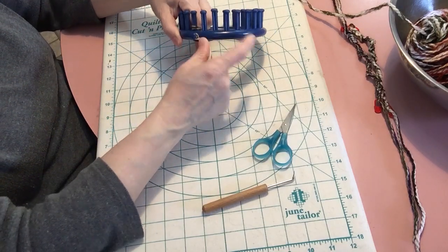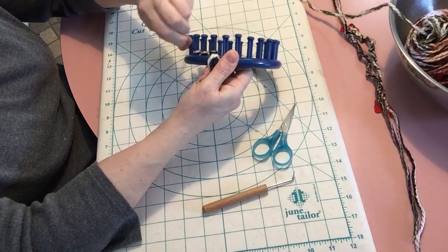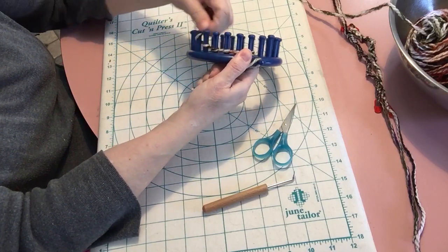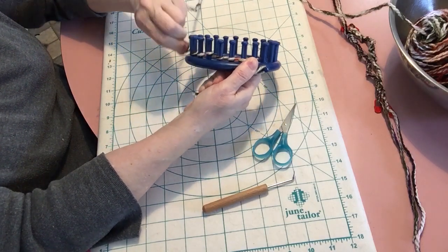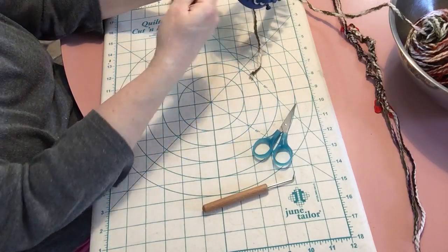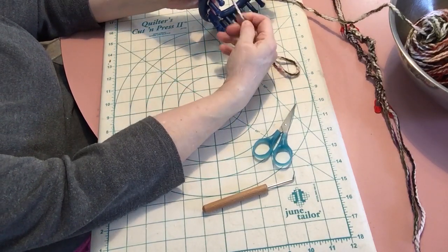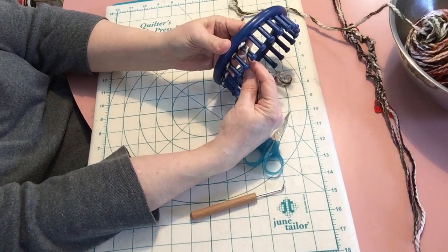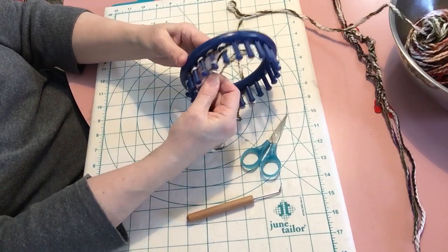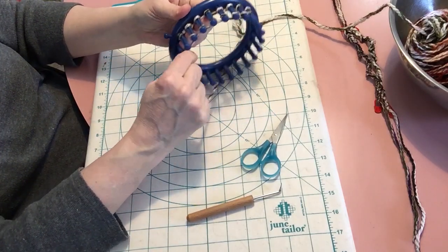I'm just going to wrap that out to keep it tight, and we're just going to knit on for 8 pegs. So that's 4, 5, 6, 7, 8. Once you get the 8 on, you take your yarn, and you're never skipping any pegs. So I'm going to turn it and then knit all the way back. So we're doing an E-wrap cast on.